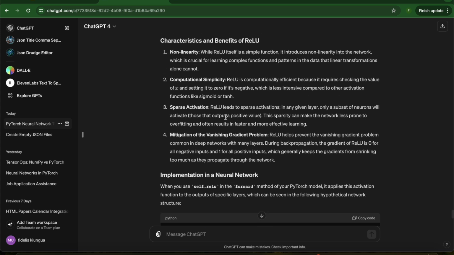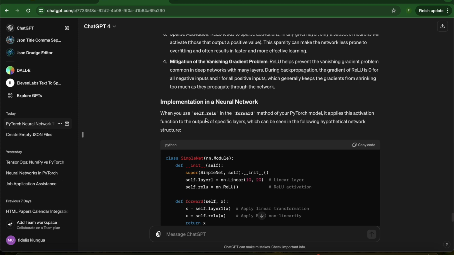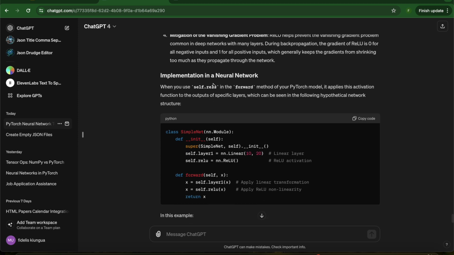I won't really go deep into this, but the point is just trying to understand the basic concepts. And here, implementation in the network: when you are using self.relu in the forward method, and this is the forward method here, you see it's def forward. So when you use self.relu in the forward method of your PyTorch model, it applies this activation function, the ReLU. You see, it says ReLU activation function.